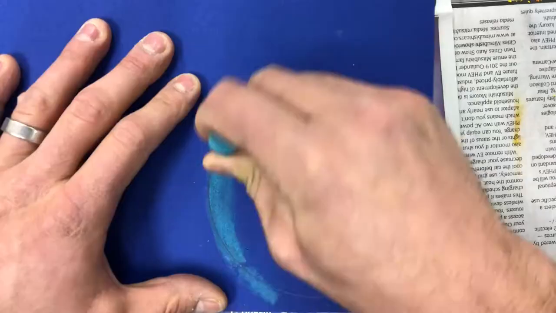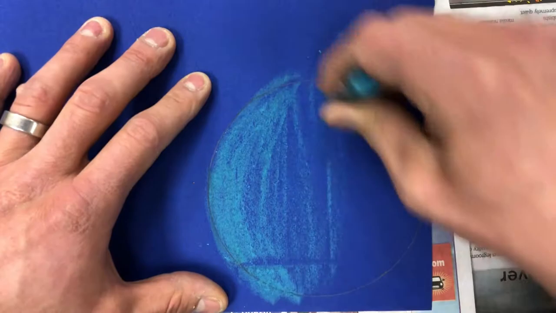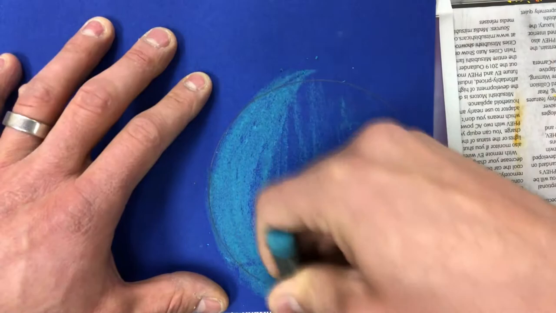Once you're done adding your colors, you're going to smear with a spiral pattern or circular pattern with a paper towel. On this technique, I'm going more up and down. Kind of lines of longitude kind of if you're thinking of it like a globe. So going vertical and then curving to each side to the right and then to the left.